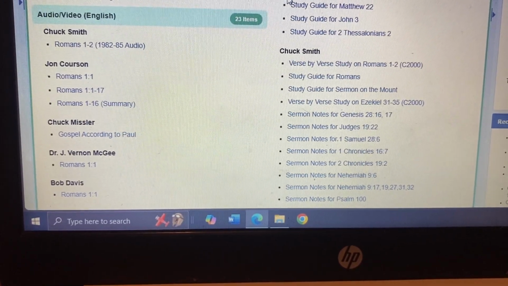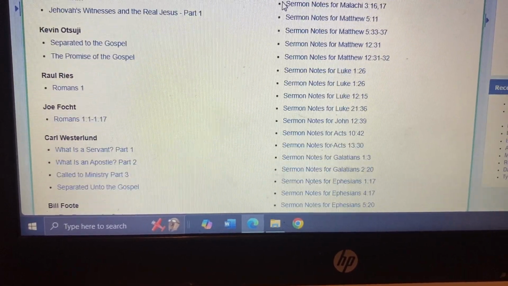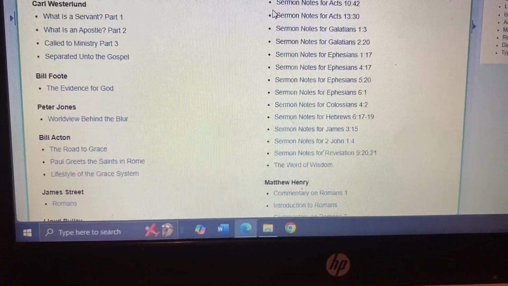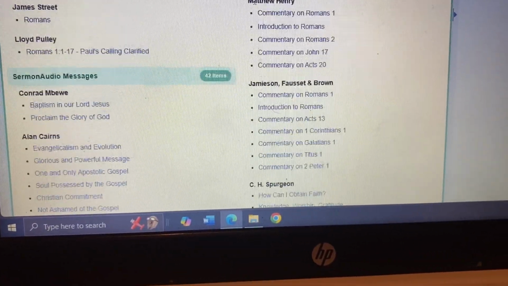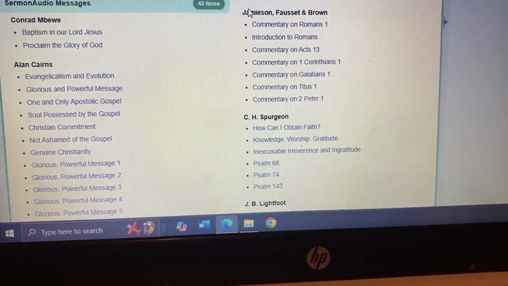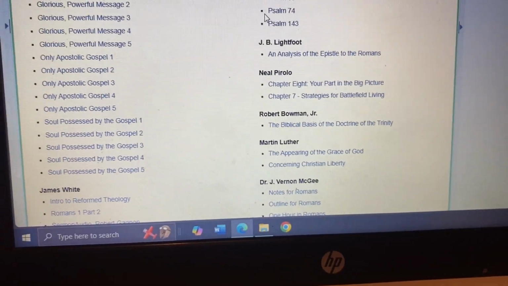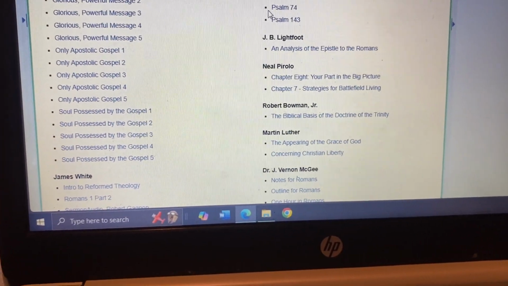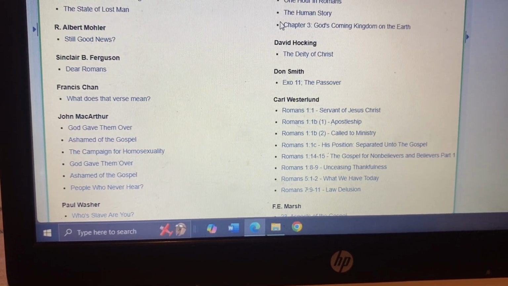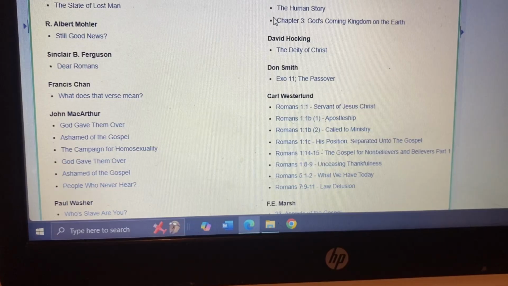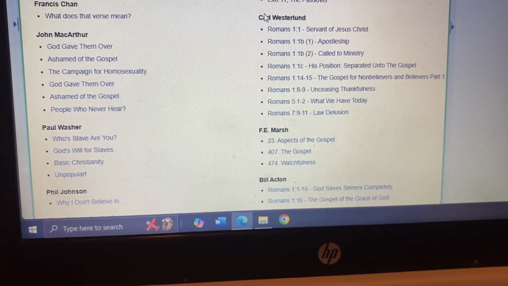Let me see, the DJ Vernon McGee. I've listened to him a couple of times on the radio. He seems pretty solid, but when we go down further, Matthew Henry, 1600s, he was pretty solid. See, Charles Spurgeon's. You've got Martin Luther. You see Martin Luther's there. These are his sermons and his commentary on the subject of Romans. John MacArthur's there. Albert Mohler is there. Paul Washer. So these are some pretty good guys.